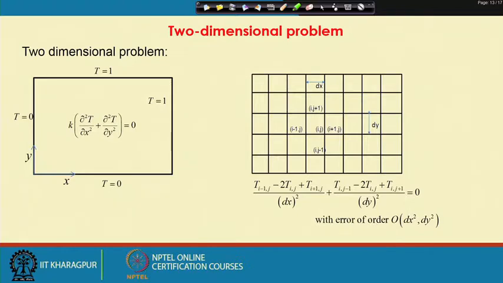This will be the idea of ADI. We will use some idea of iterative methods, that is, we will start with a guess solution and we will assume that we know solutions here, and we will find a tridiagonal matrix here, apply TDMA, and get the solution here. Now, this updated solution and the previous guess solutions will be used in these two lines, and we will try to find the solution here. That is why we are finding the solution along one particular line, and we will call it a line relaxation method. This will not converge to the right result, because every time we are solving in one particular direction and using guess values in other directions.